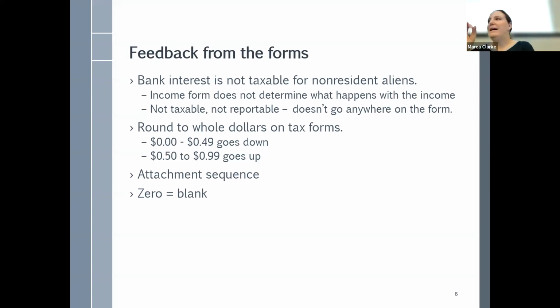And then one last little thing: a 0 is the same thing as a blank. So if you have a 0 value, you can just leave it blank. You put the 0 there, it doesn't hurt, but you can also just leave it blank. It's kind of how they prefer it. That way there's no question of, is it possibly an 8? Nope, it's blank, it's a 0. All right. And those last 3 things are all very, very minor details, okay? All right.